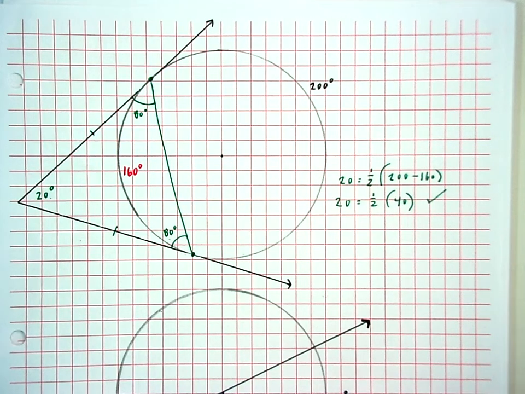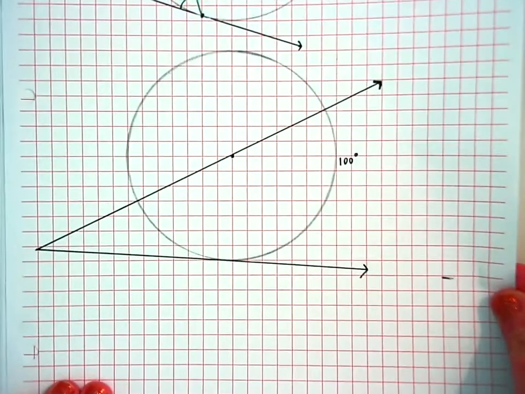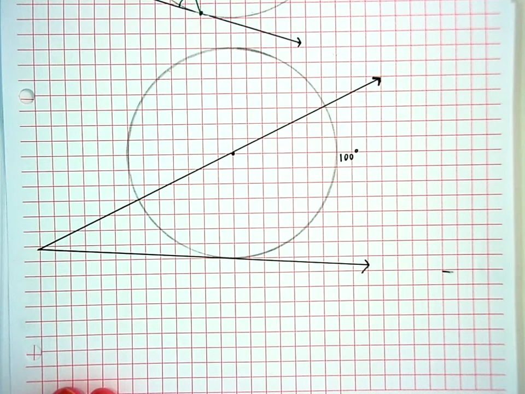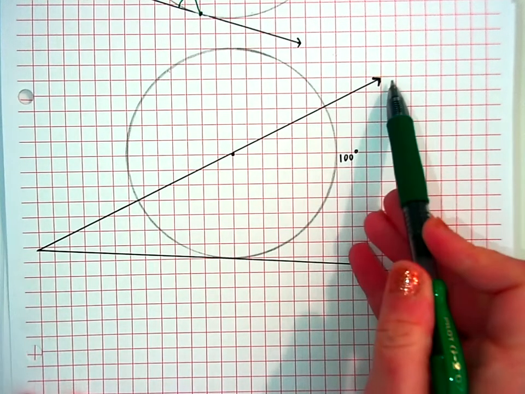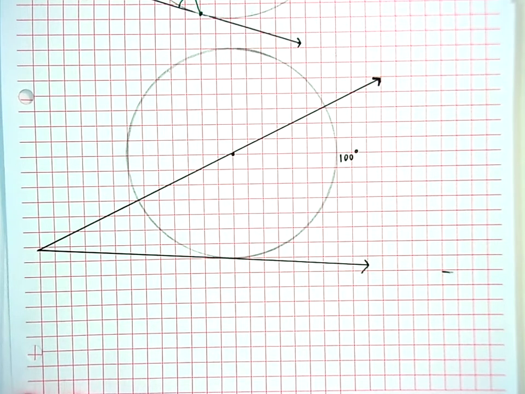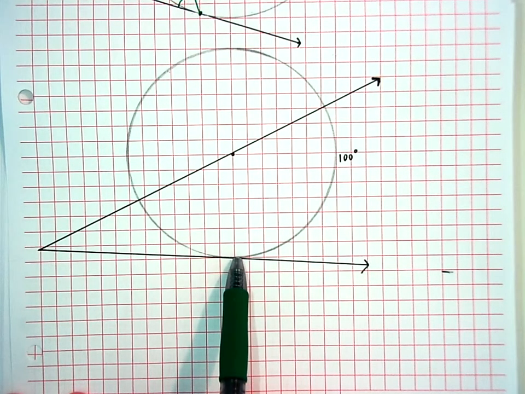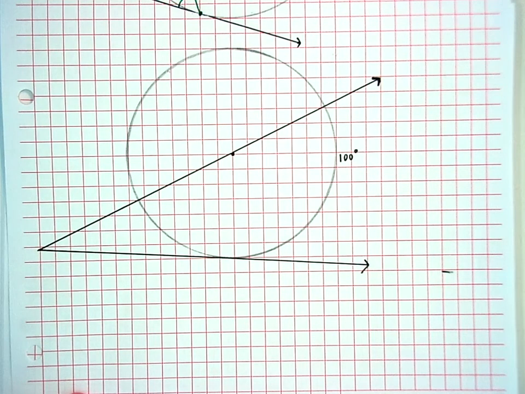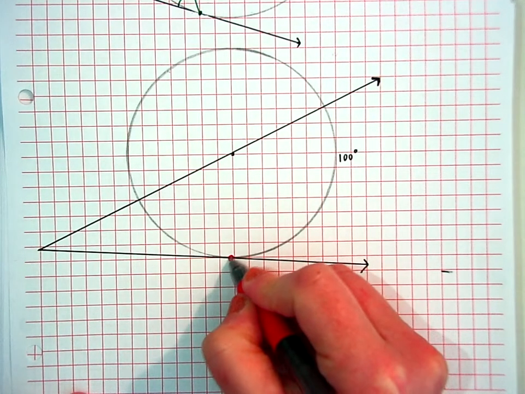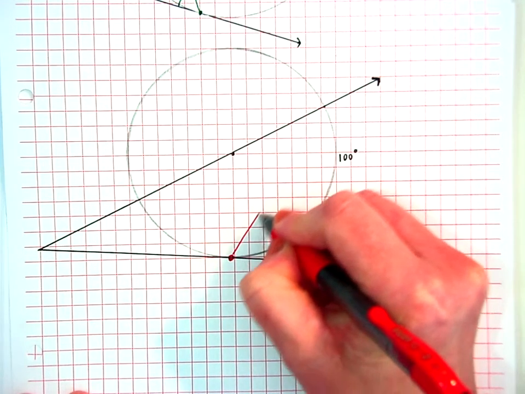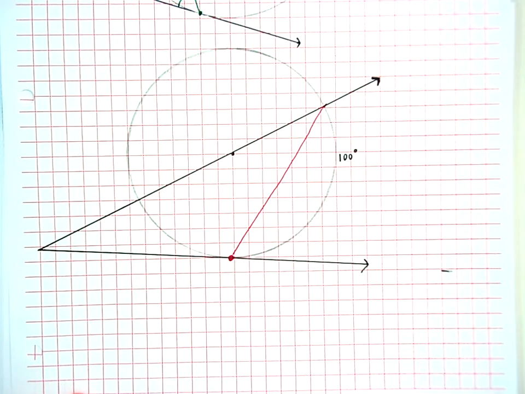Okay, one other variation I wanted to show you is this guy right here. So as I've drawn it, I've drawn a secant and I've drawn a tangent. So here is my secant, right? It's slicing through the circle in two locations. And here's my tangent making contact in that one position right here. So here, what I'm going to do is look at this point of tangency right here, and I'm going to connect it to this point right here. And I'm just making myself a little triangle to build off of.